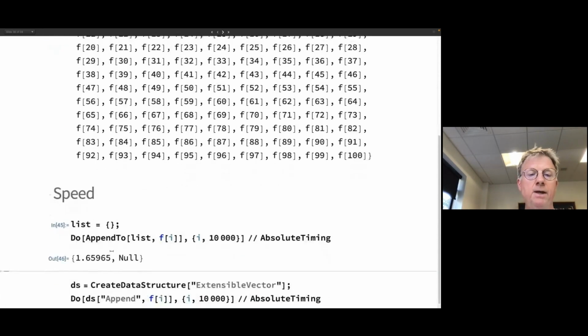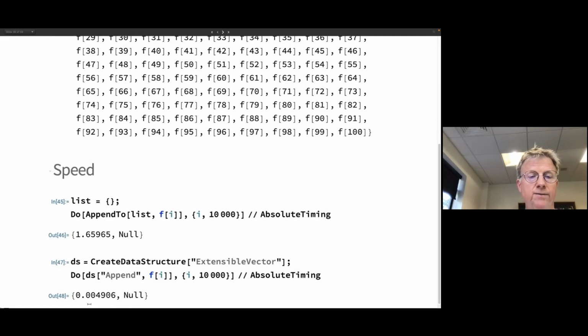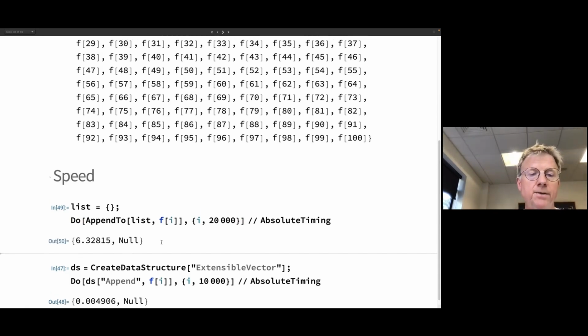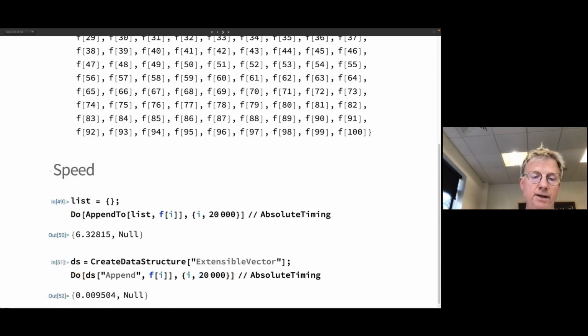Here I'm appending 10,000 times to this list, and it's running in 1.6 seconds, but the data structure version is running very significantly faster. You get some idea of why that is, because if we double the number of elements that we're appending, the time has gone up by a factor of 4. So it's quadratic in the addition.